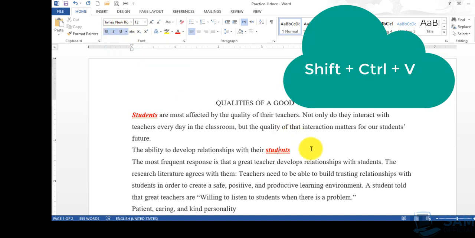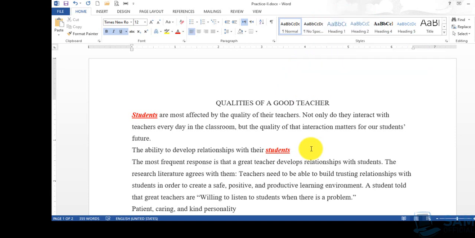So we have successfully applied the formatting of one word onto another word by using the shortcut keys for the Format Painter. Now let's see how we can achieve the same with the help of this option. I have just undone the last action. Place the cursor inside the first occurrence of the word students, click the Format Painter option, and when you bring the mouse pointer into the text editor, automatically the shape of the mouse pointer is changed from arrow to the brush.